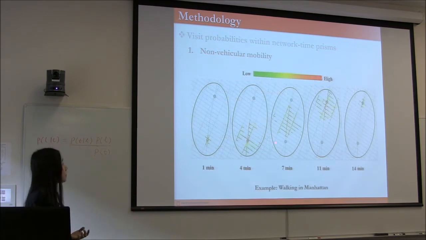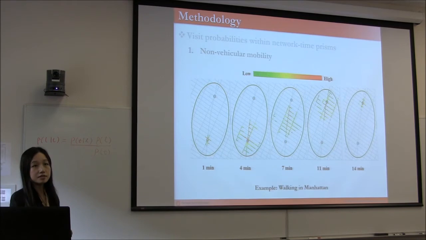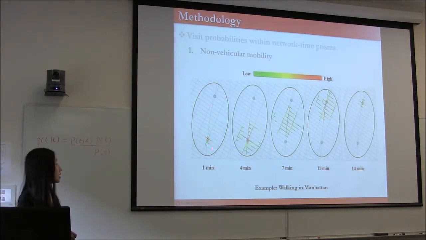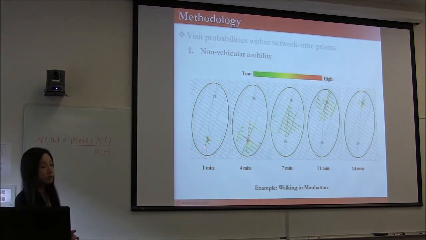So these are walking in Manhattan. This is an example simulation result from one location to another, from a central station to the bus station to the central station. Let's say we go from here to there. I have multiple choices. I can just go directly, or probably I would take a detour or do something else. So I prefer to walk in that way.